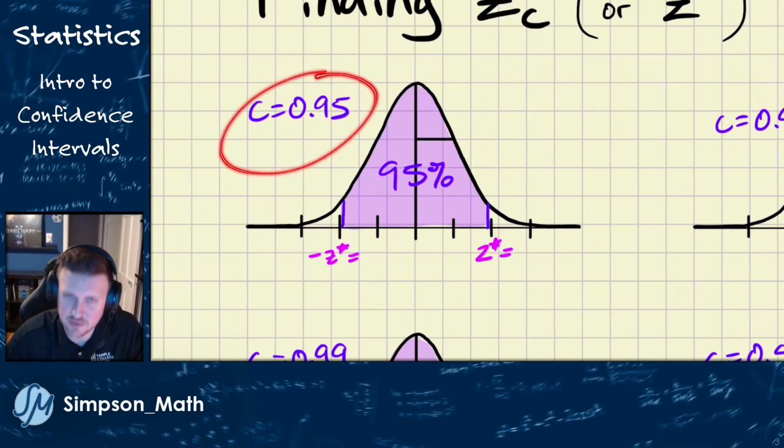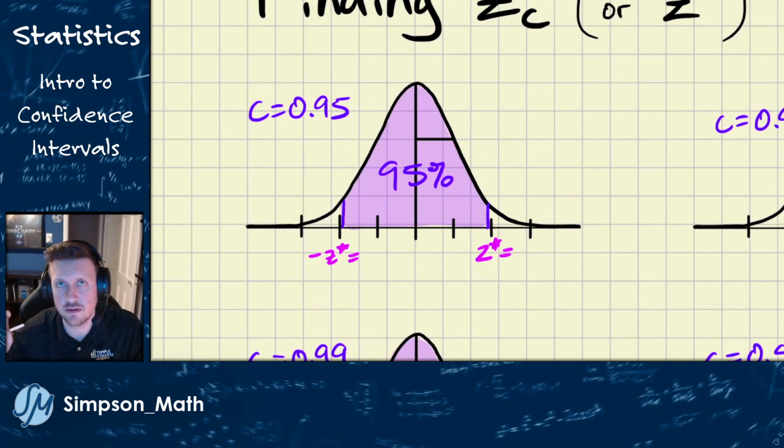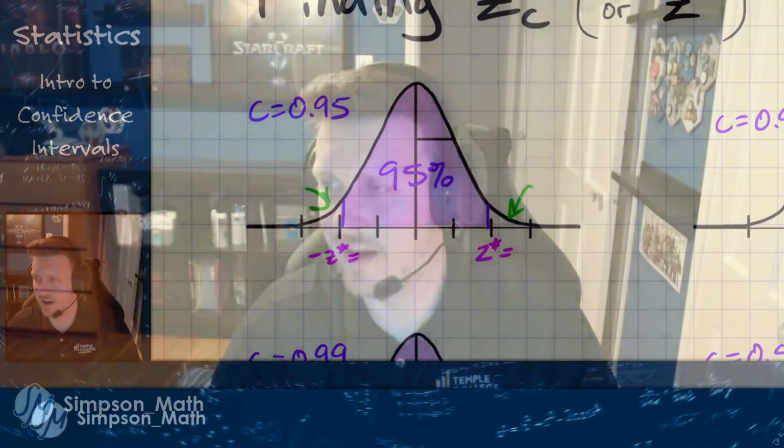If I'm being 95% confident, this is the same thing as doing that middle 95%. So if right here in smack dab in the middle is this 95%, then what is on the ends here? When I teach this in class, it's what I call the middle percent dance. I imagine that there is a normal curve right in front of my face. And I say, okay, everything right here is 95%.